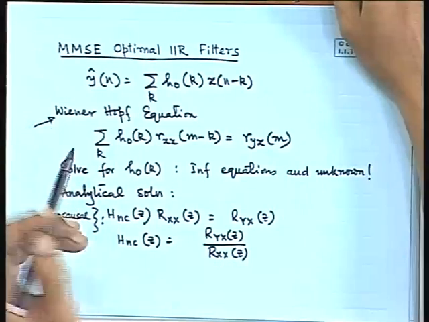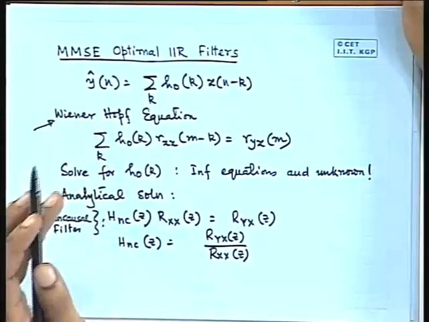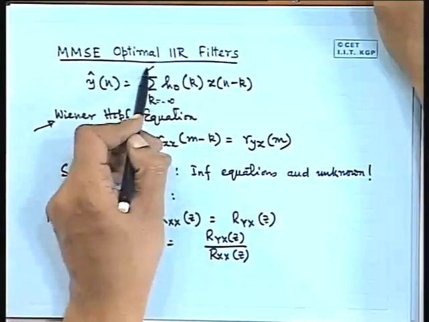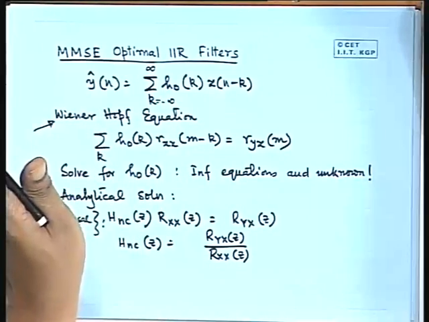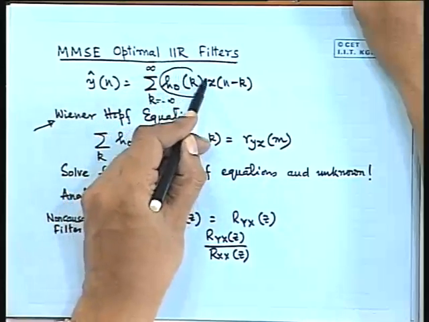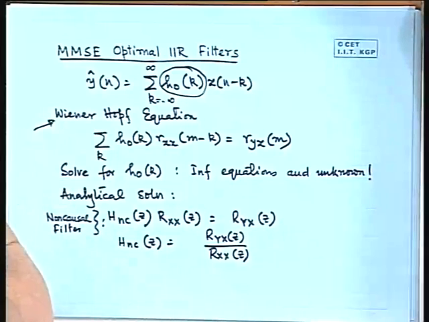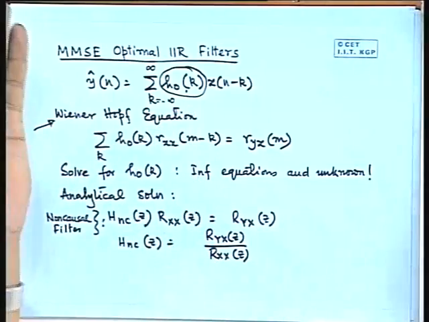Basically, finite or infinite, you always get the so-called normal equations or Wiener-Hopf equations. If they are infinite, you get the Wiener-Hopf equation, with k from minus infinity to plus infinity. You first define this filtering problem. We are not assuming whether this filter is causal or non-causal. We are first defining a general problem. Our objective is to solve for these impulse response coefficients of the filter, causal or non-causal, such that the expectation of E square n is minimized.